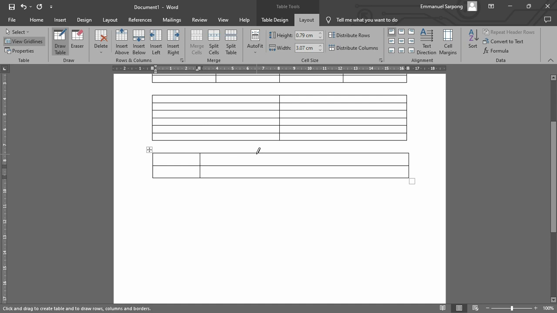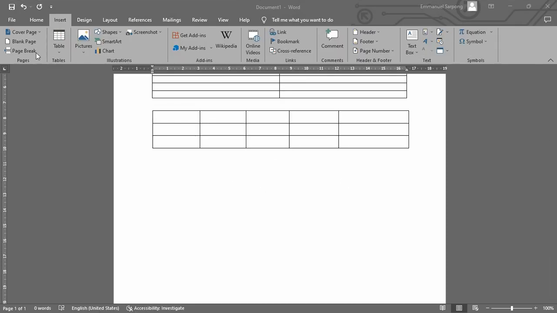I'm going to further divide the bigger column into other columns to get my 5 columns. So I do it again. This is 3 columns. I do it again. I now have my 4th column, and this makes the columns 5. So this is the third approach to inserting a table into Microsoft Word.